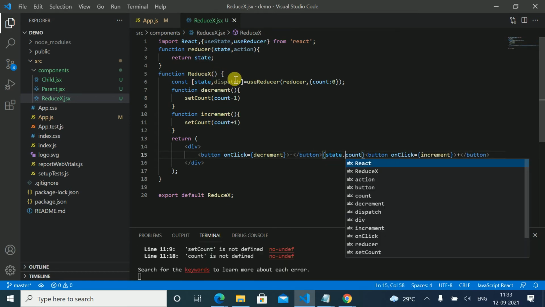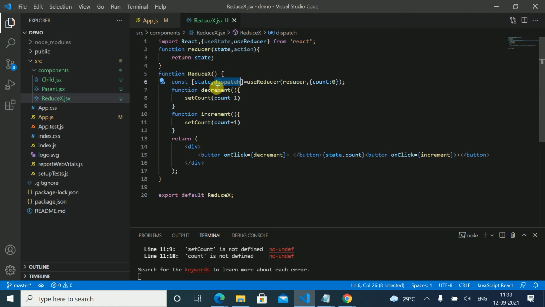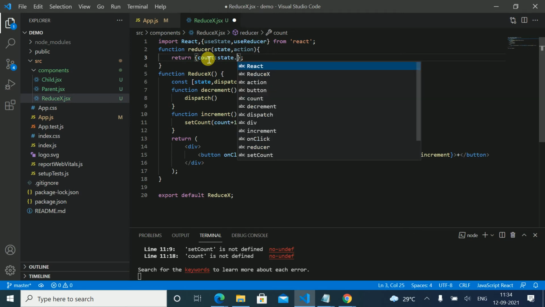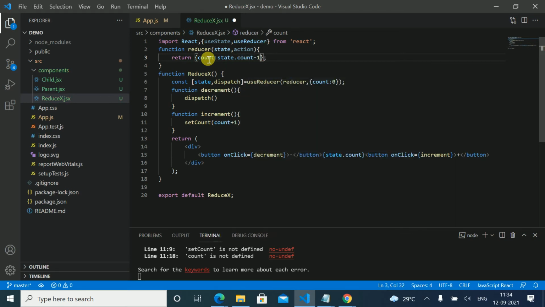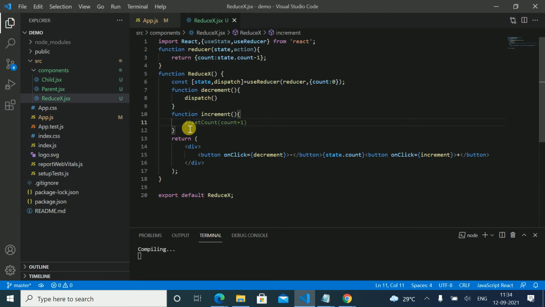I'm using this function here in decrement, and we will pass the updated state. How can we update this? We can update it like count: state.count - 1. And I'm just going to hide this.